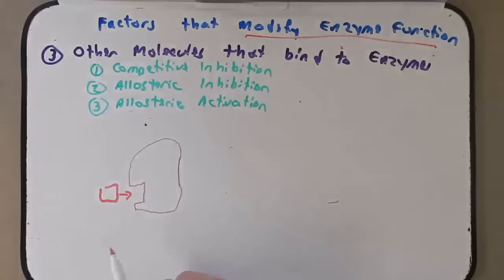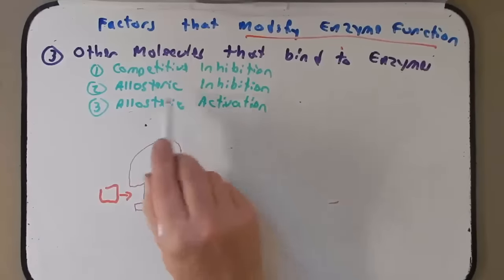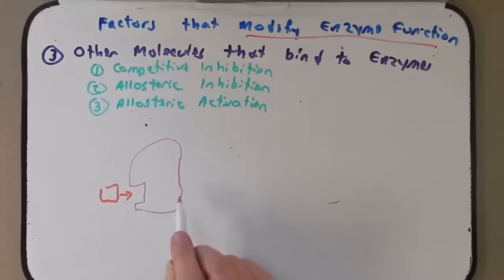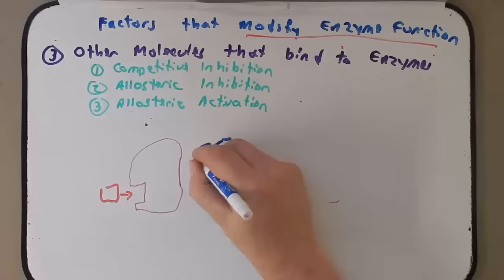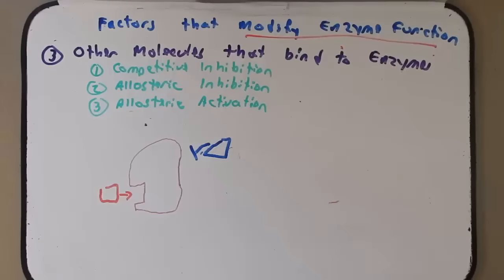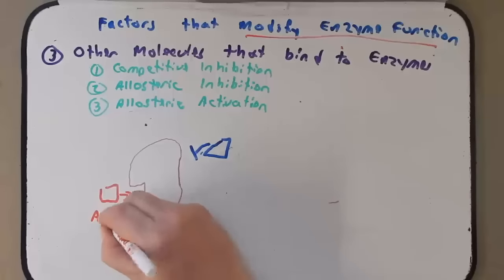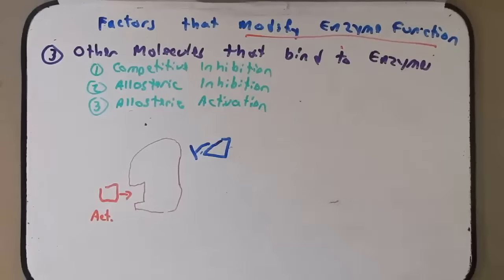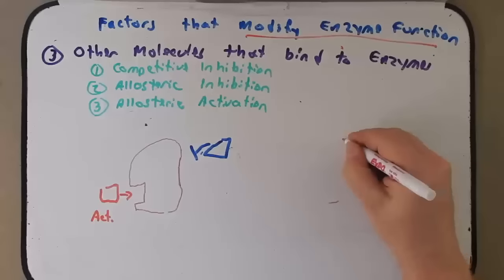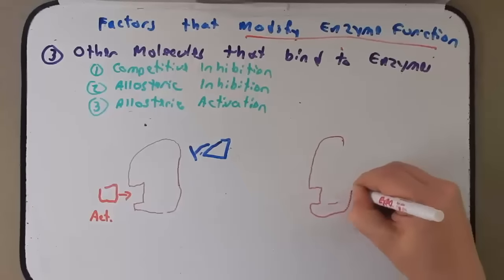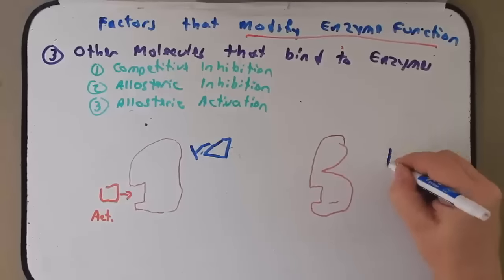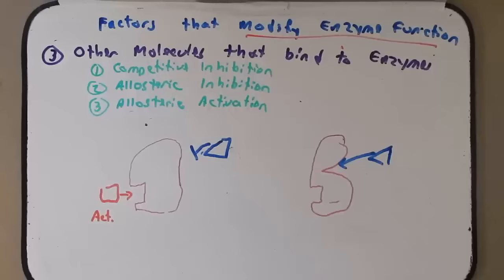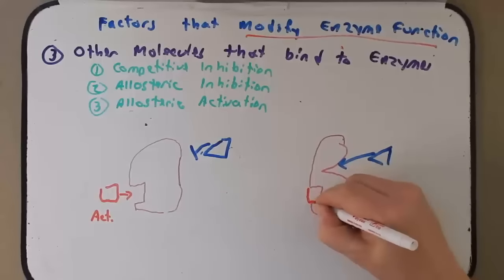So now let's think about allosteric activation, and that is the reverse of allosteric inhibition. In this case, you start off with an enzyme where the natural substrate doesn't have access to it until this activator binds. Now it's an activator, it used to be an inhibitor, but now it's an activator. It binds to this alternative binding site in such a way that it changes the conformation of the enzyme such that it now opens up the active site. Now it can bind into the active site. And again, that's because our activator is now bound.